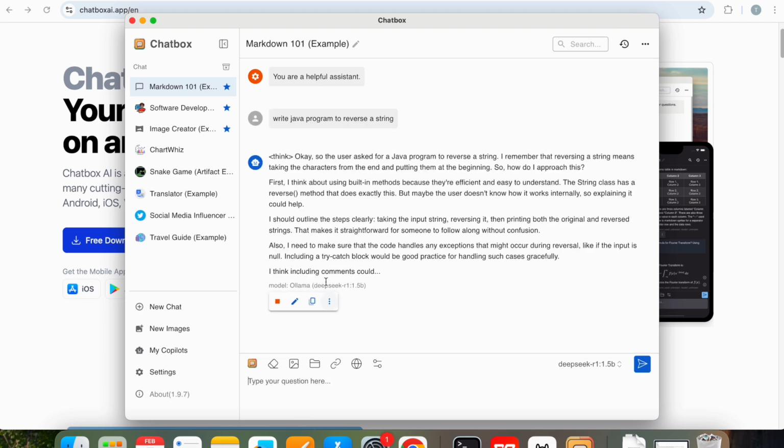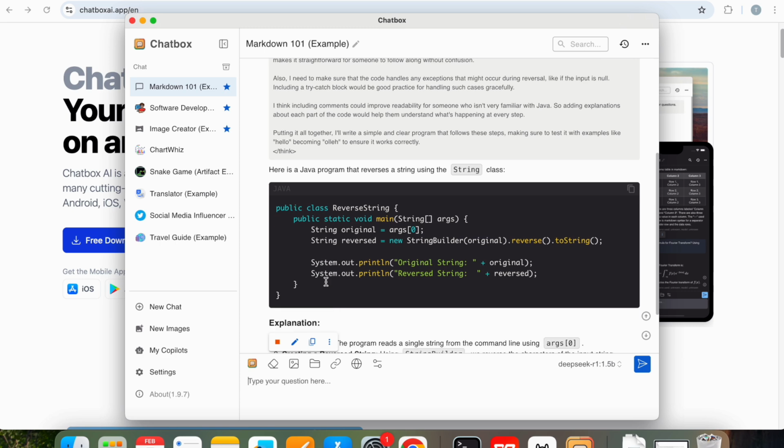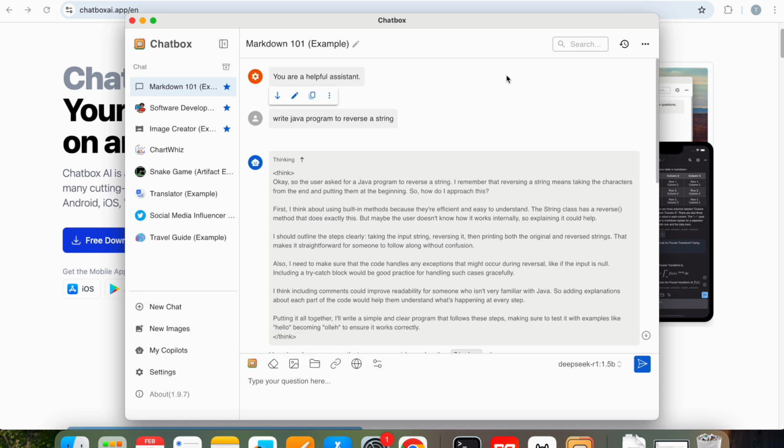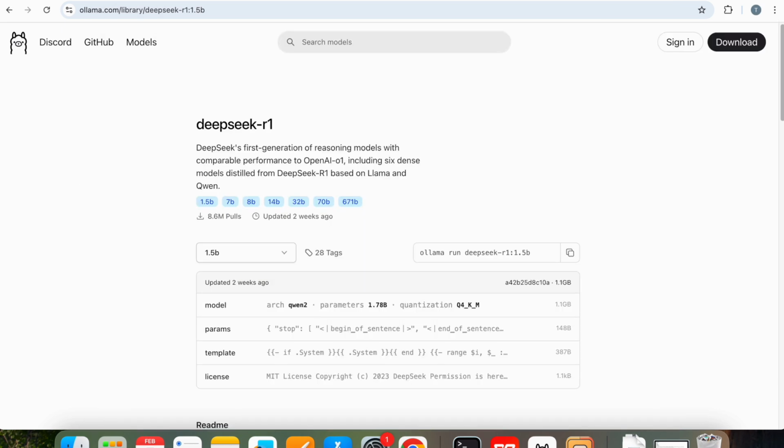It is thinking now, you can see here. So it is writing a program now, right? You can see. So it has also done some explanation and sample output also it has given. So earlier it was giving some wrong output because of previous history. So sometimes it can give an issue because of the previous context. Also this model is not that advanced because we are using this 1.5b, right?